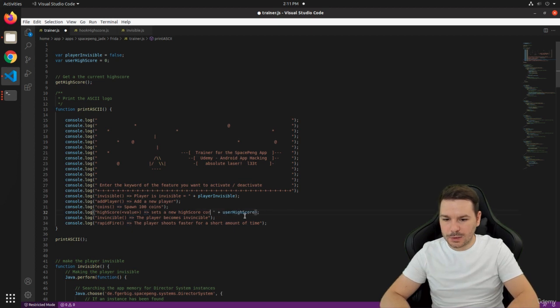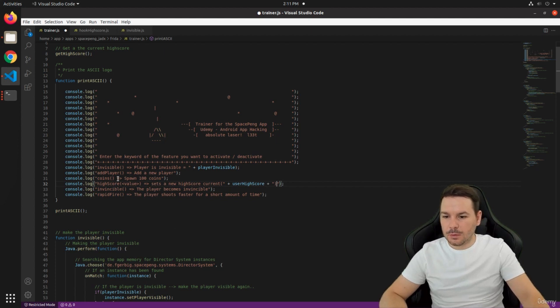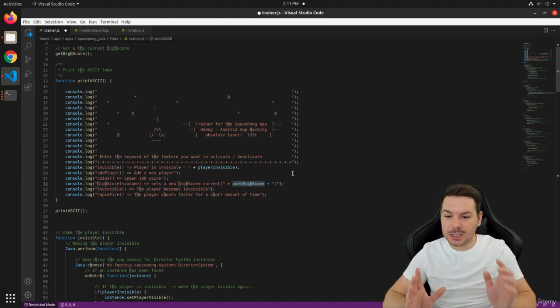And then we can say, for example, current is something like this. All right. So here we are setting a new one, but we can also keep track of the current high score. Okay, I mean, this now looks absolutely messy, but it's just what is possible in our trainer and how to achieve certain things.